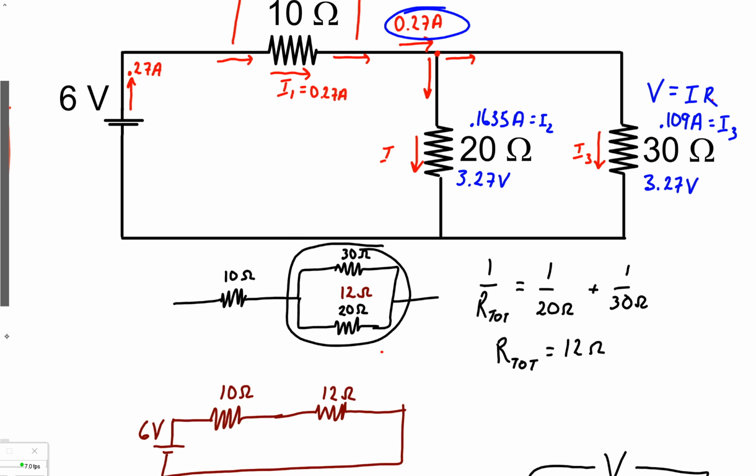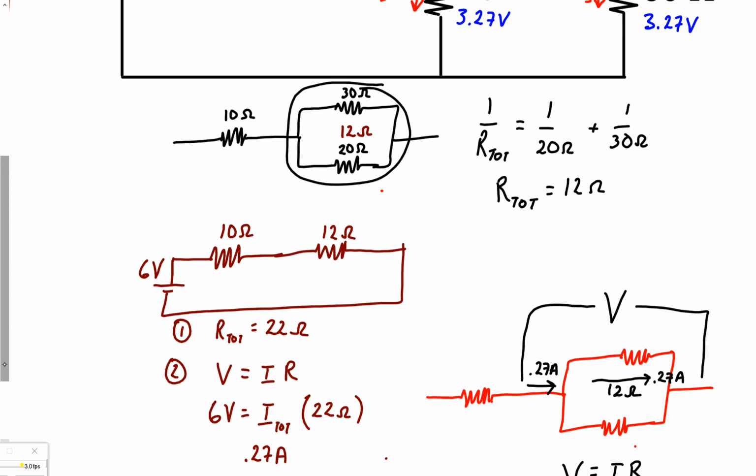But again, the foundation, the part that you have to do is recognize once you find your total current, that's the current going through this section. So you use that current and you use the resistance of this section to find the potential. Because once you know the potential of the section, that potential is the same across each of the resistors. Even if we had 5 resistors, all we would have to do is find the current going through the 5 resistors, multiply that current times the resistance of the combined 5 resistors. We would then know the potential across all 5 of the resistors.